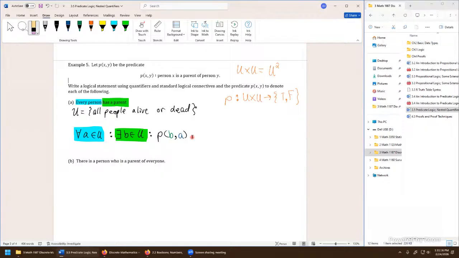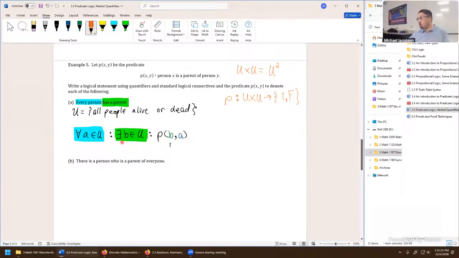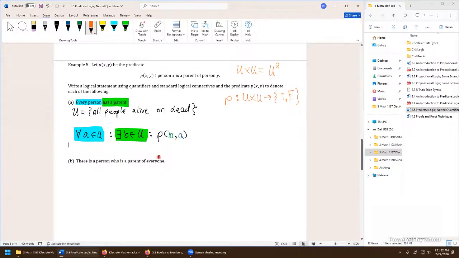I don't get the statement 100%. Could you explain it again? Yeah, absolutely. So are you referring to mainly the predicate function right here for the statement? The whole thing. I understand it, but I want to have the whole connection.